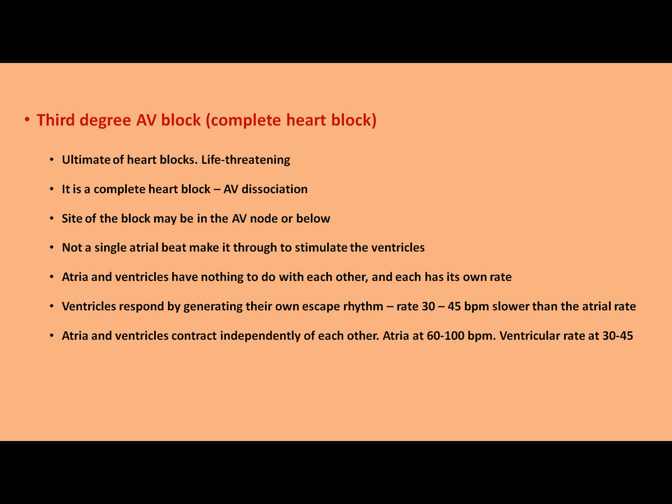Third degree block. Now what happens is the atria and the ventricles are totally not talking to each other. Like you had a fight with your boyfriend. You don't want to do your thing, or your girlfriend. You do what he wants and you do what you want. It's pretty much like that. They are not talking to each other. So the atria are now having their own regular rhythm and rate. The ventricles are having their own thing, beating on their own at their own rate, and they are not even coordinated at all. So here's what happens.